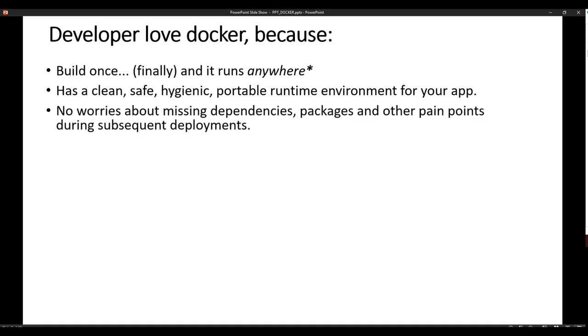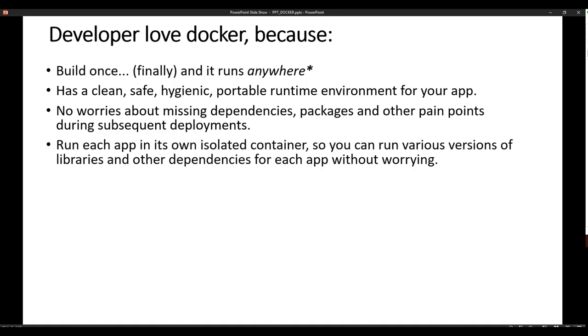It has a really good portable runtime environment for your app. You don't have to worry about missing dependencies, packages, or other pain points. You can run every app on any platform, in any place, because all those apps have their own isolated container.